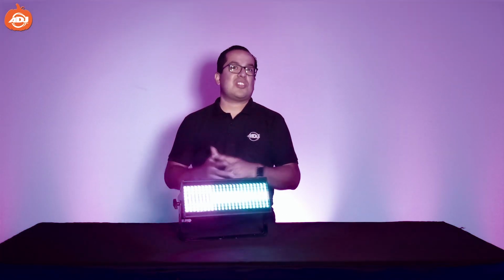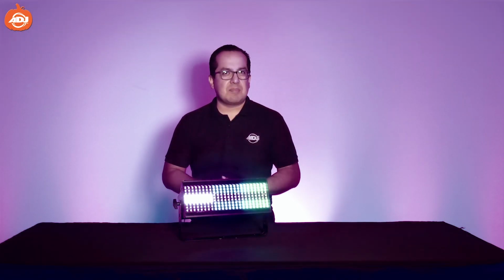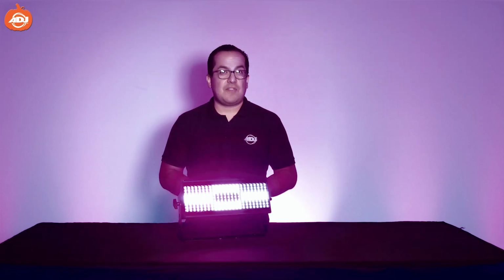Now, if you know, with most strobe lights, you can never leave them full on. If you strobe them, there's usually a duty cycle that you gotta worry about. But now with the JOLT 300, with its LED form, you can leave this full on at a color and create that nice wash effect that you wanted. And of course, with dim control, you could dim down that intensity if you needed to.